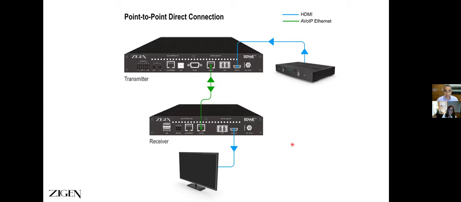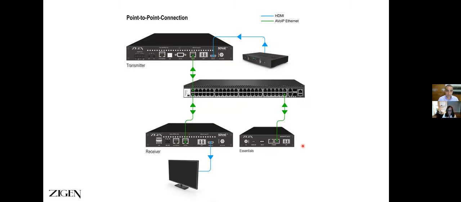This reference diagram also shows that our encoders and decoders could be utilized as an extender, if you want an elaborate extender that actually does scaling, frame rate conversion, utilizes fiber, all the bells and whistles, audio embedding and de-embedding. You could use that point to point without any switch. It's plug and play. It will just act as a normal extender. That's also another benefit of our units. Again, quick reference diagram, one-to-one when you're trying to use scaling and anything else in between.